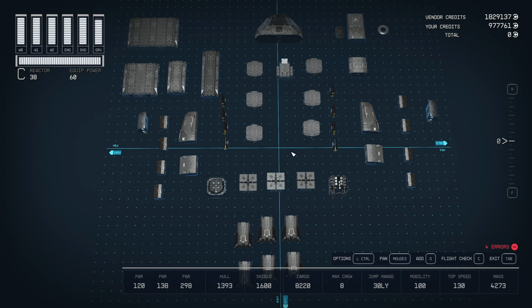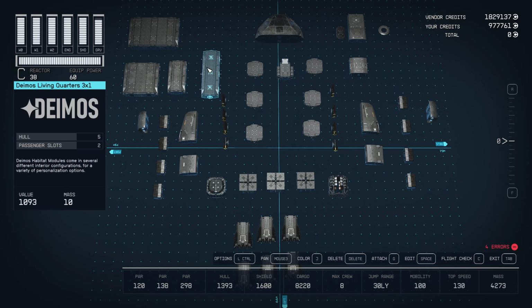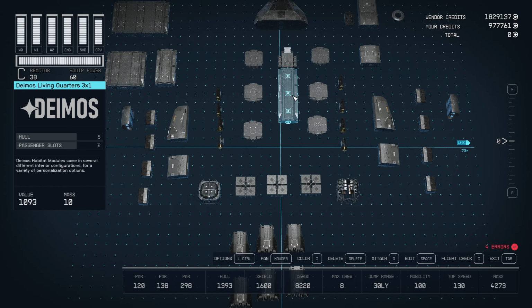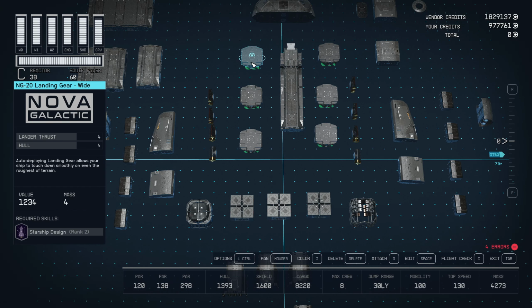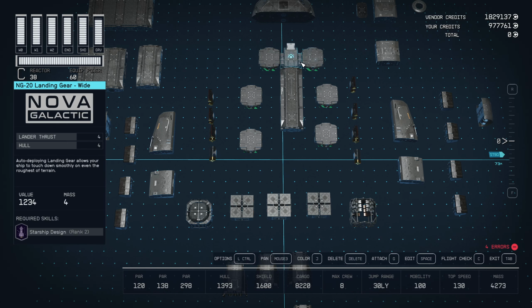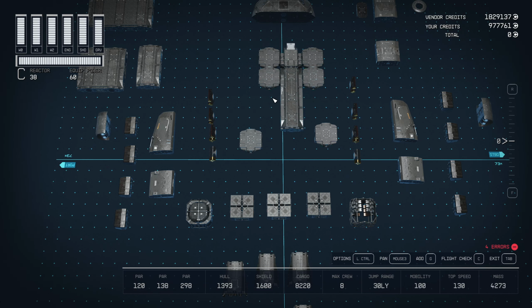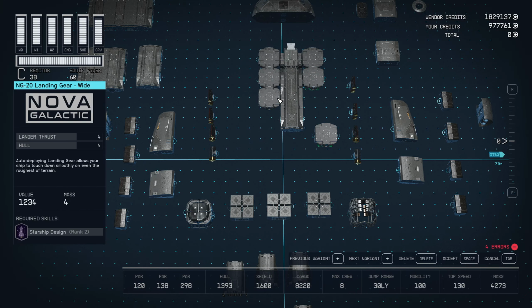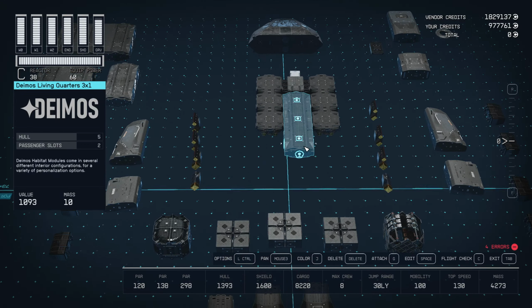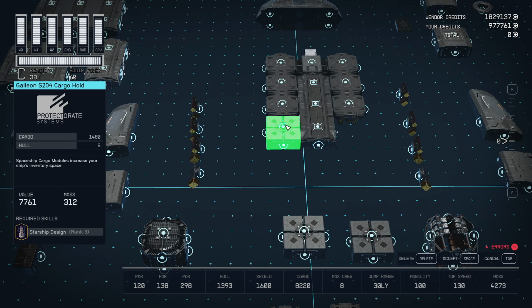Alright, we're looking at the disassembled ship now. I start as usual with my Shipbed 200 landing bay. Directly behind that I'm going to use a Deimos living quarters 3x1. This ship will have 6 of these NG20 landing gears in their wide configuration. We start by attaching to the sides of the shipbed, and then add the rest just like this. The two open areas back here, we're going to use Galleon S204 cargo holds.